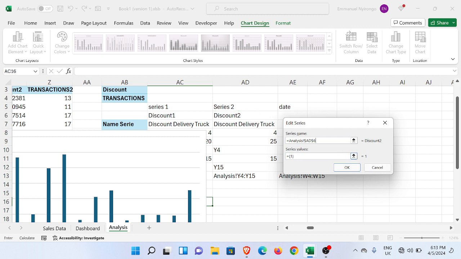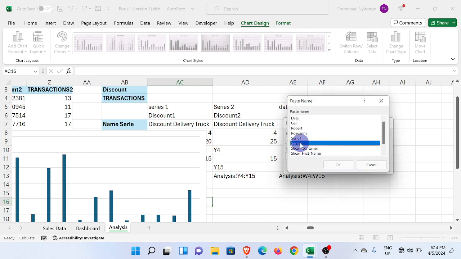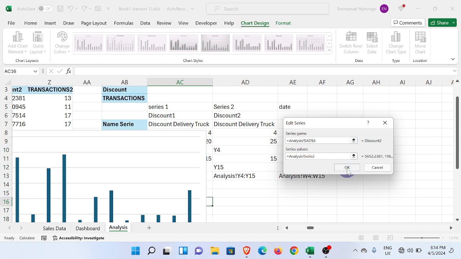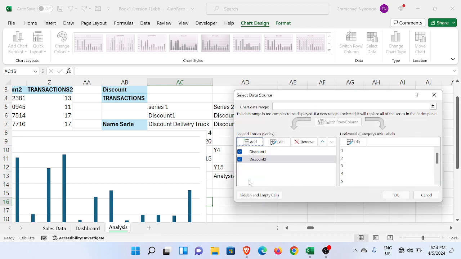Then here it will click on this, then delete. I just want it to return for series 2. So I'll put F3, then pick on series 2. Say OK. Then it has put for series 2.